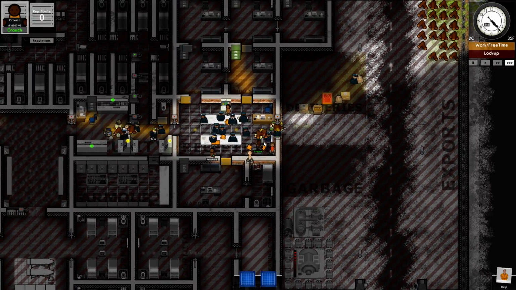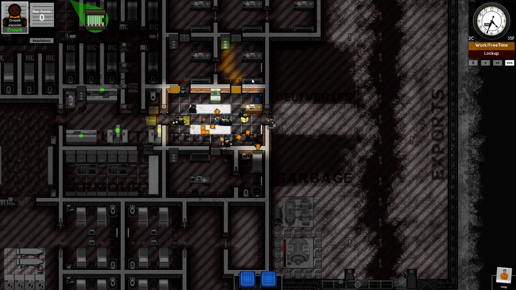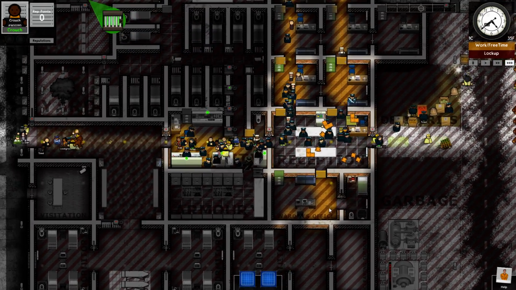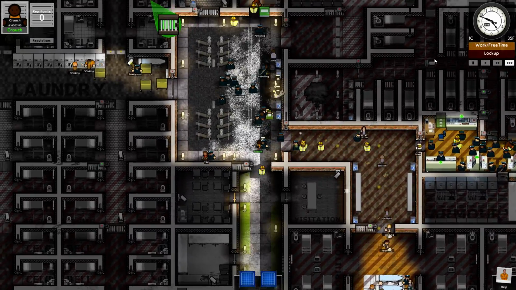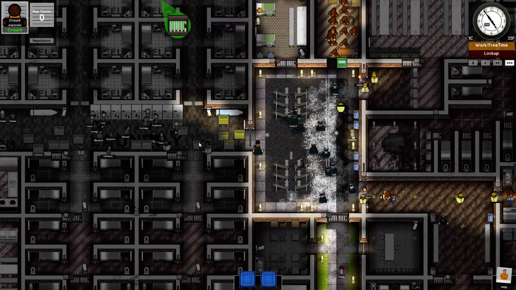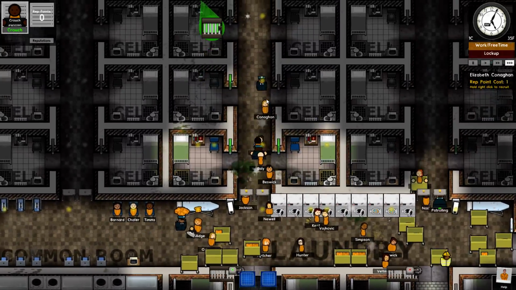So, alright, first you get reception. Here you have all the offices and the warden's office with its solitary, of course. And up there, this used to be the protective custody, but then I changed it to just be Supermax instead.